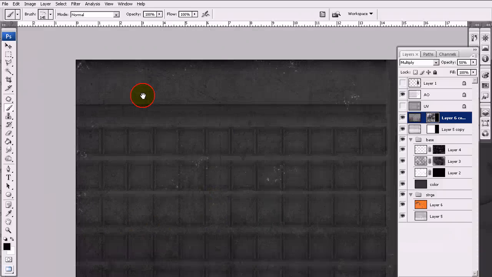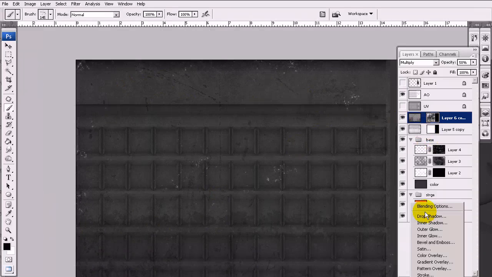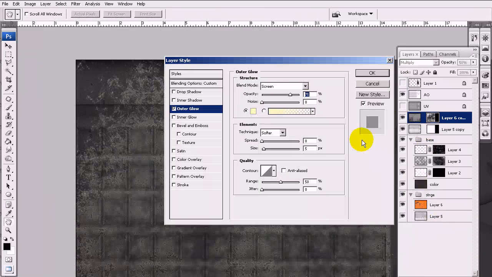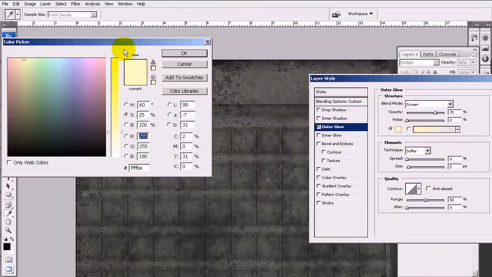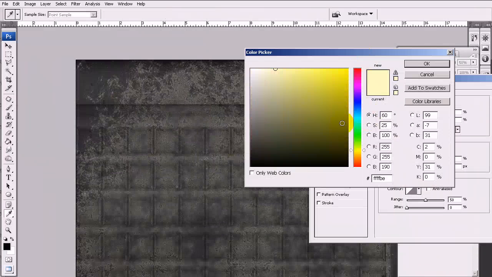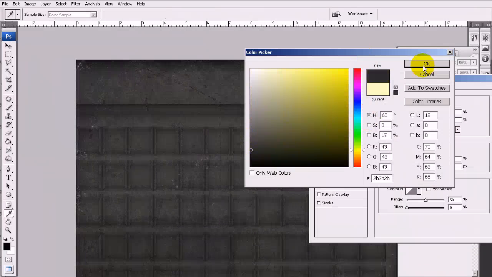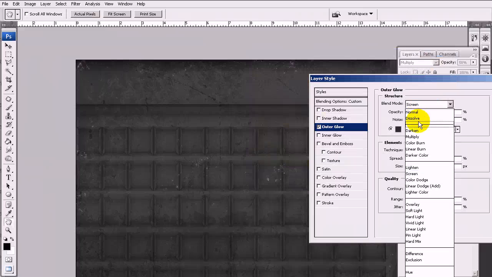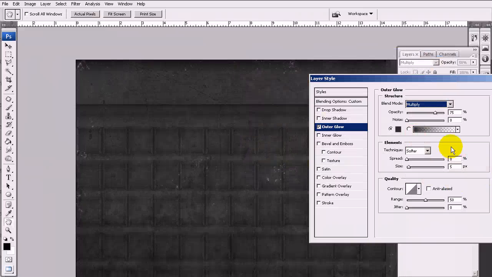And a nice little trick to add a little bit of definition when you add in a photo texture. Go to blending options and add a little bit of outer glow, and select the color, make it darker, and set the blend mode to multiply.